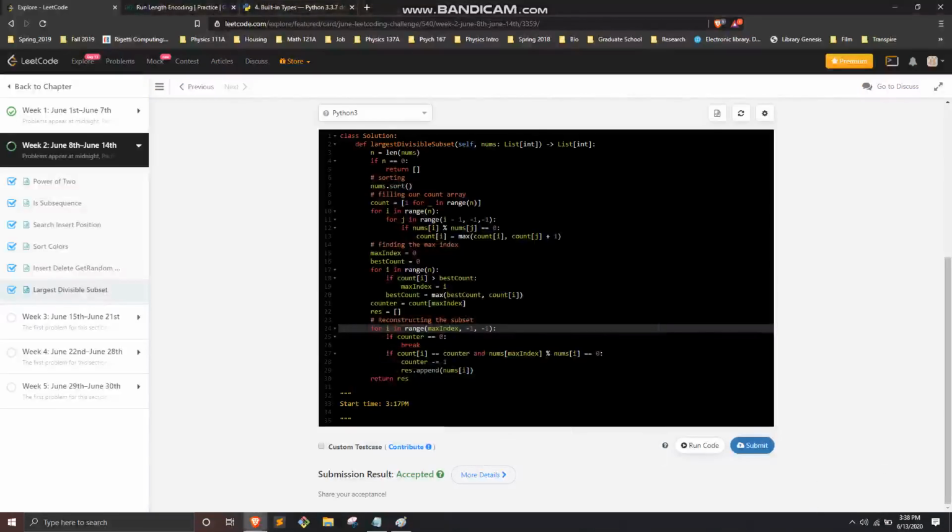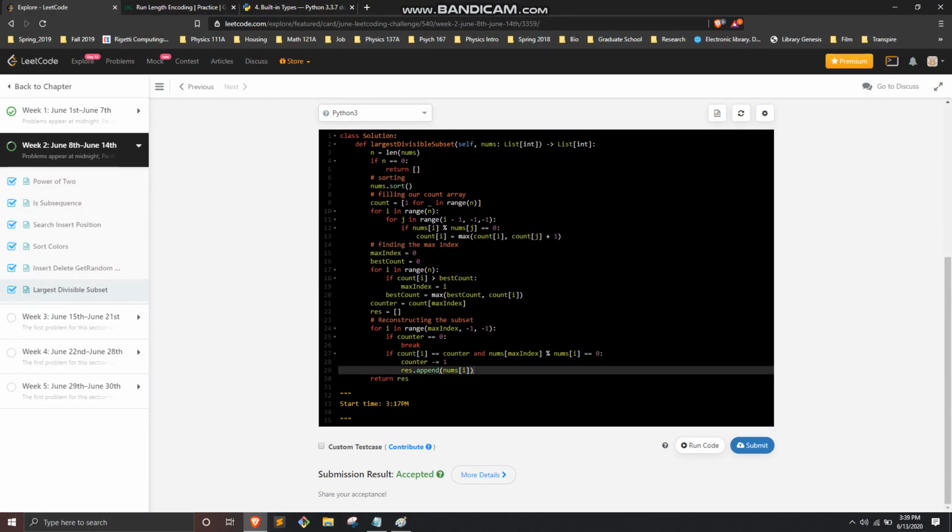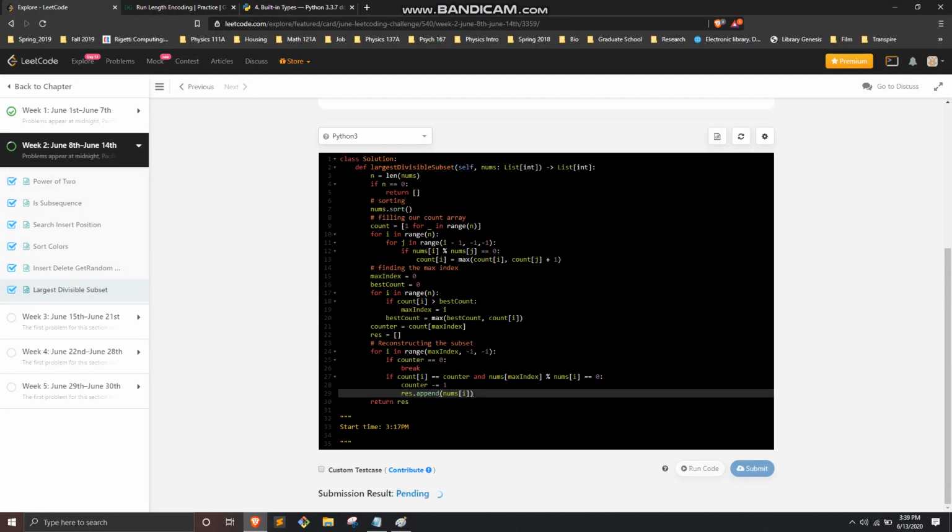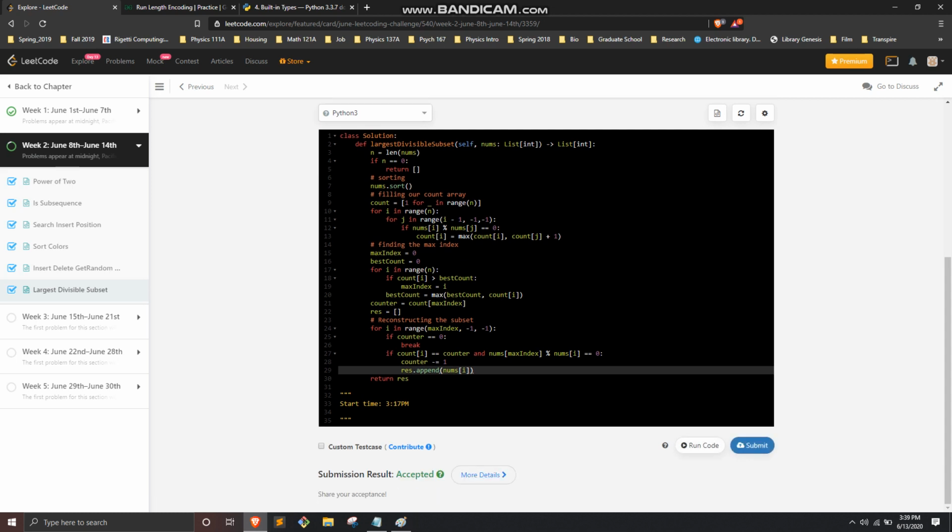Okay, alright, I was being dumb, so my problem was that I didn't have this equal sign here. I don't know why. I'm just really struggling today on solving these problems. But yeah, this actually works. You submit it, and it will give you the answer. Alright, it was accepted. So cool, yeah.